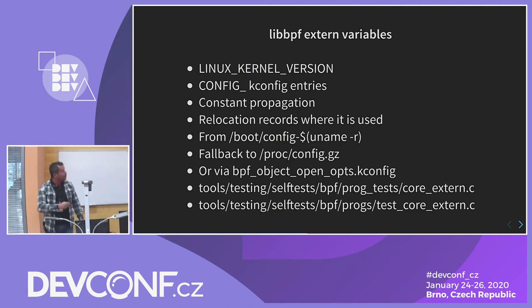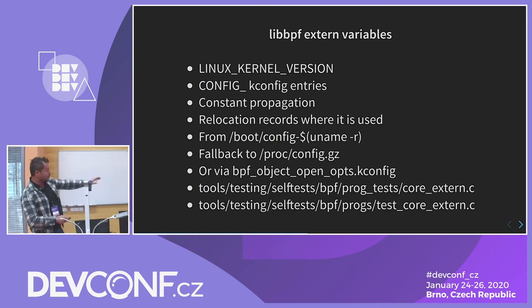And that's the same for all the kconfig entries. So if you want to have a program like a congestion control algorithm implemented in BPF, and you need to know the value of CONFIG_HZ, let's say, you just declare it as an external variable, and at load time, that specific kernel will have the right value inserted where it's used as a constant, not as a variable that we incur an access on and go into the cache. It uses /boot/config-$(uname -r) or falls back to /proc/config, or in your program you can use some specific thing to override this, because perhaps in your system this is not available.